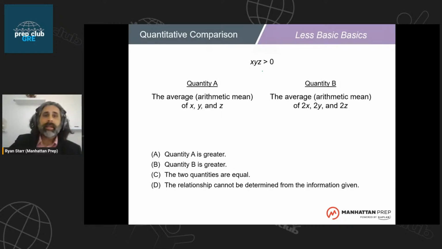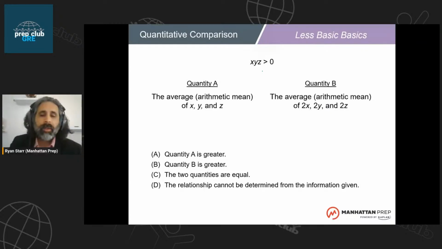All right. So in this case, we're given some information up front. And it's not going to be the case that every problem in QC with variables in the two quantities will give you information about those variables. Sometimes it's just some variables versus some variables. All right. But if you are given any information on the unknowns in the problem, if you're given any words up top, a story type thing, because there are word problems in quantitative comparison, if you're given something more algebraic looking like this, you have to bear it in mind as you go through the problem, right? It's going to be in some way meaningful or misleading. Who knows? We shall see.